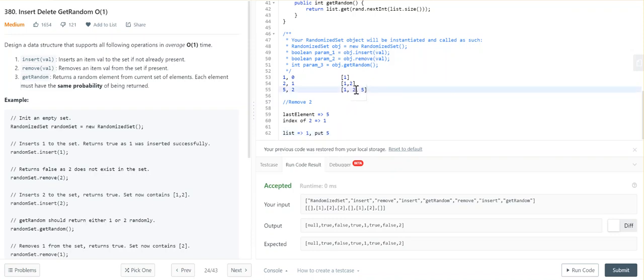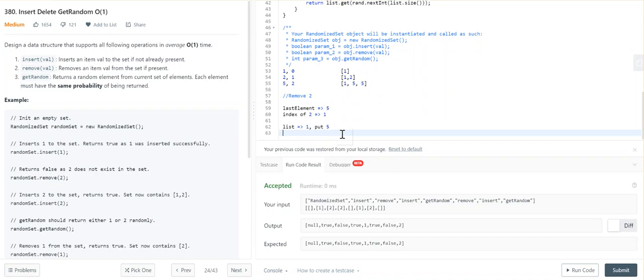So at index 1, we're going to put 5 here. Now you see in this list, we have successfully removed. So in the hash map also we have to update it, right? So now this value of 5 is at position 1. So in the hash map we'll update that 5 is at position 1.